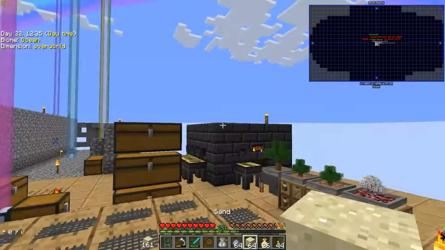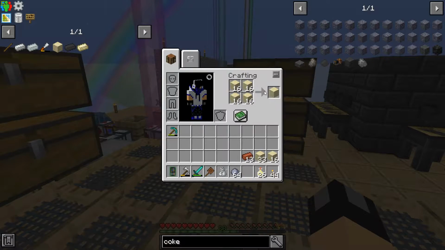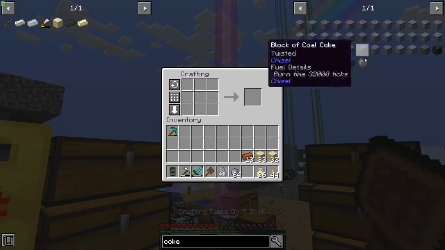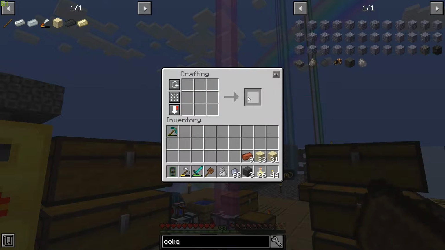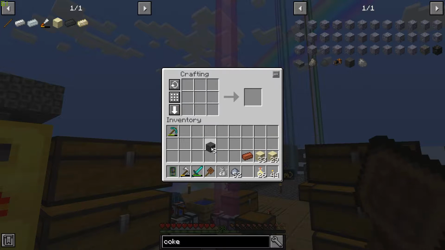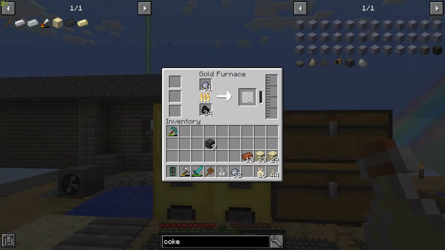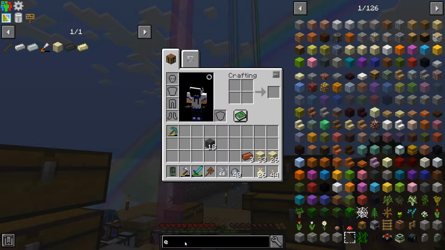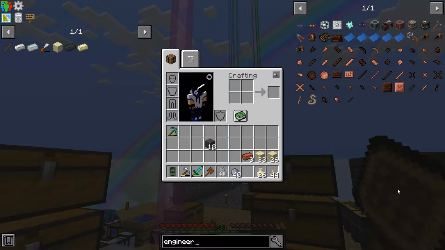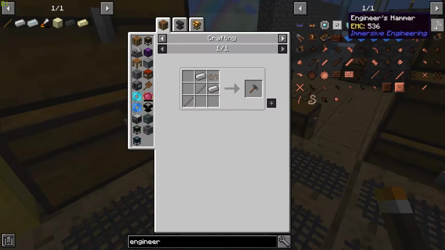Knock myself out the door. Alright, so we get these, go like that. And then we coke break, baby. 9, we need 27 total. So come on, chop chop. We also need the engineering hammer. So let me get that real quick. This thing is like a lifesaver, the amount of stuff it does. We need, oh, wait, what?